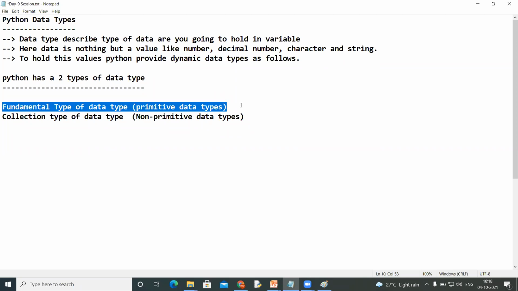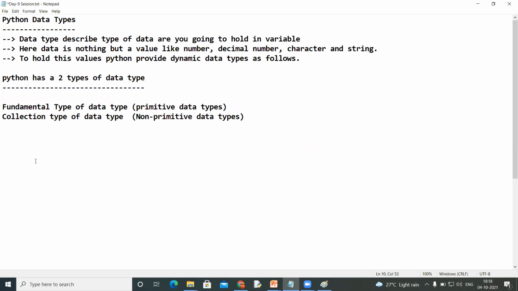Let us see what the fundamental data types are. Please understand, a fundamental data type variable can hold a single value. Again, I'm repeating. Suppose I declare one variable, roll number. Roll number is my variable, and in this I am going to hold only a single value.